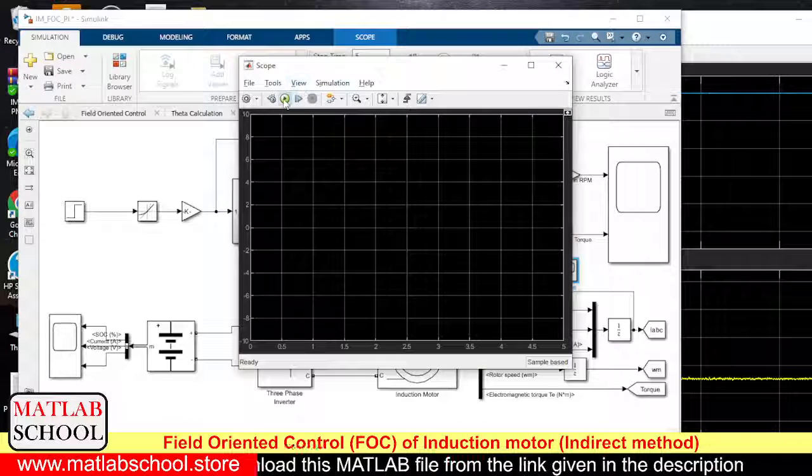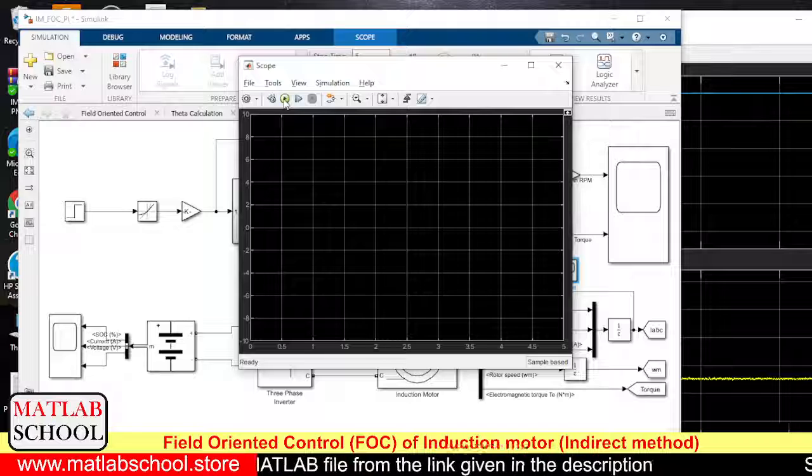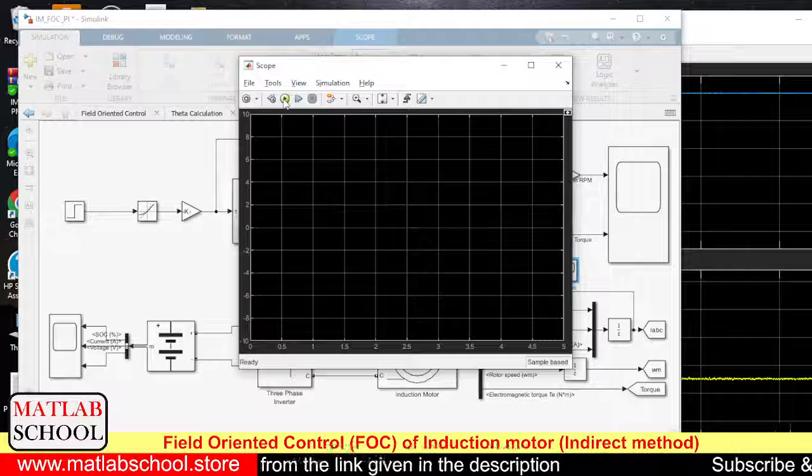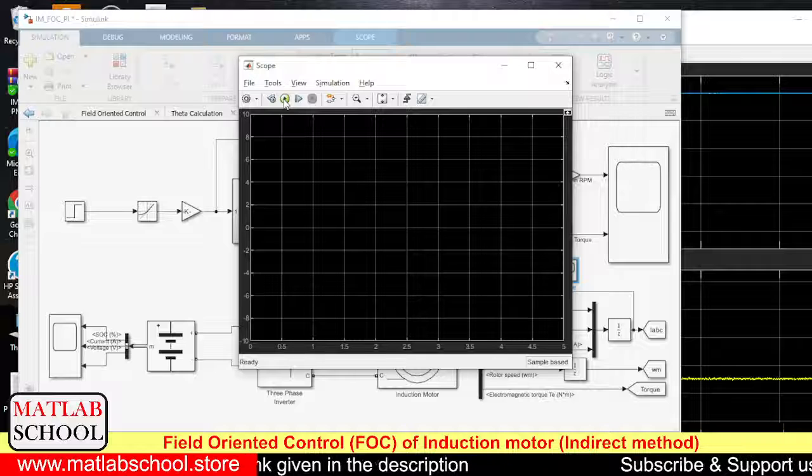Now we shall run the model. This will give the value of the phase currents.